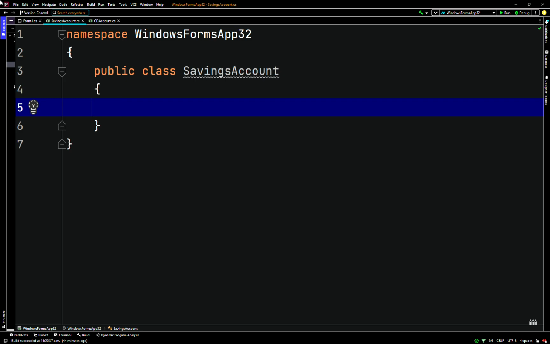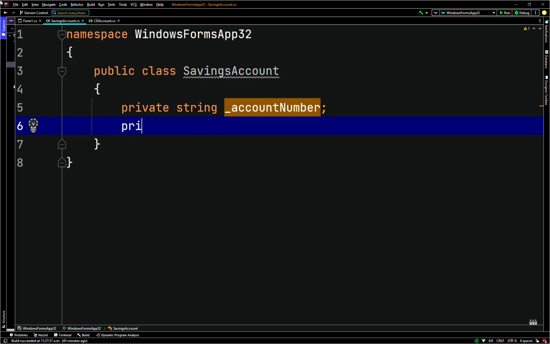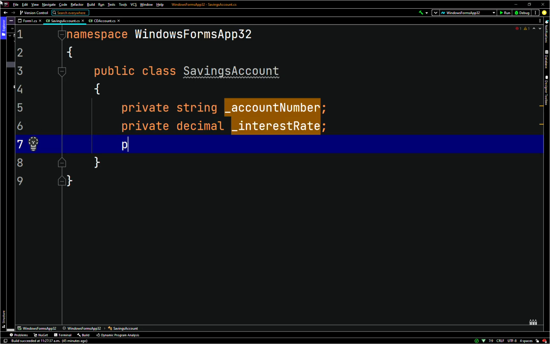We'll have 3 backing fields. A private string underscore account number. We'll have a private decimal underscore interest rate. And a private decimal balance.